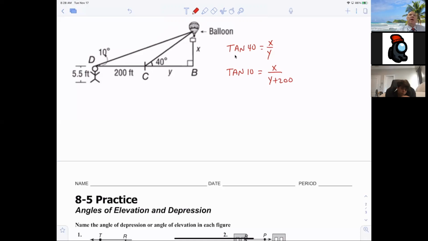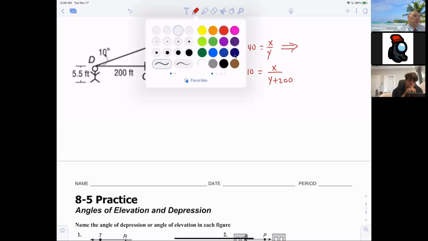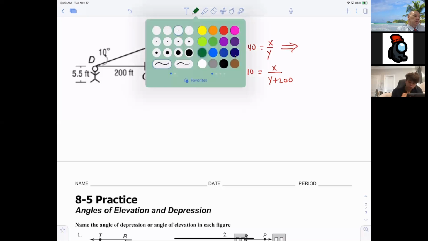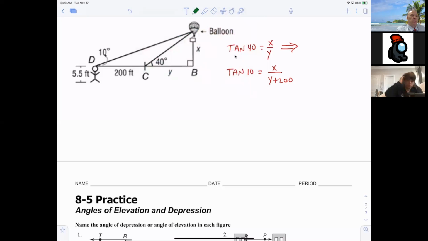All right, so now there's lots of ways. It's the system of equations, which makes it hard. And again, I'm telling you, this is a good review for those of you who will be taking standardized tests soon. Somebody tell me, what does x equal in the first equation? Solving for x, x equals y tangent 40. Now notice I don't put tangent 40y, because that looks like 40 times y. Does everybody agree with that?